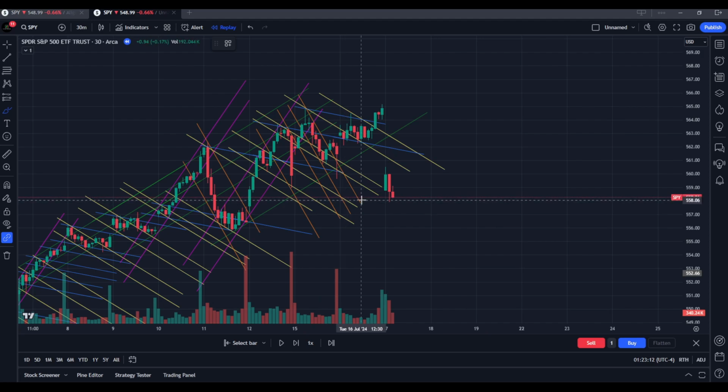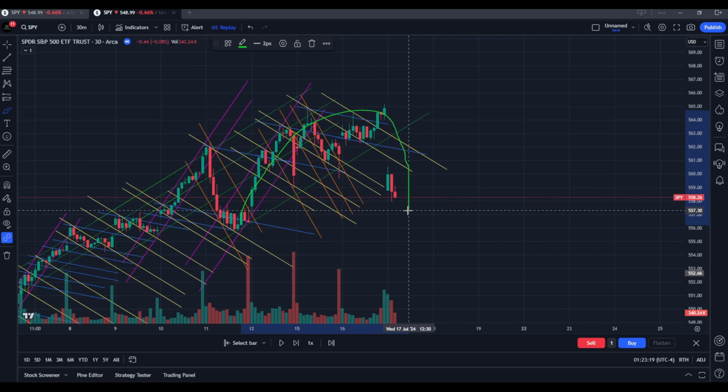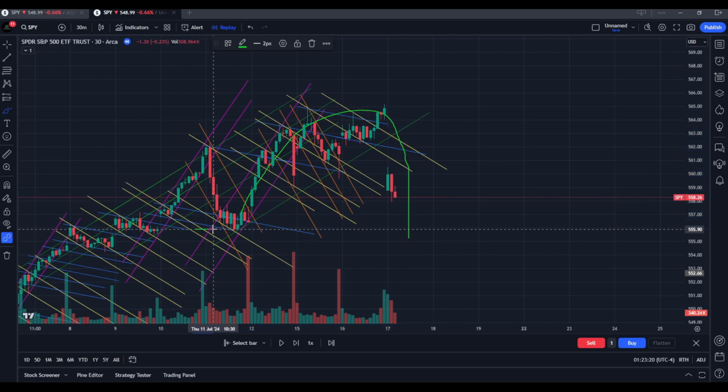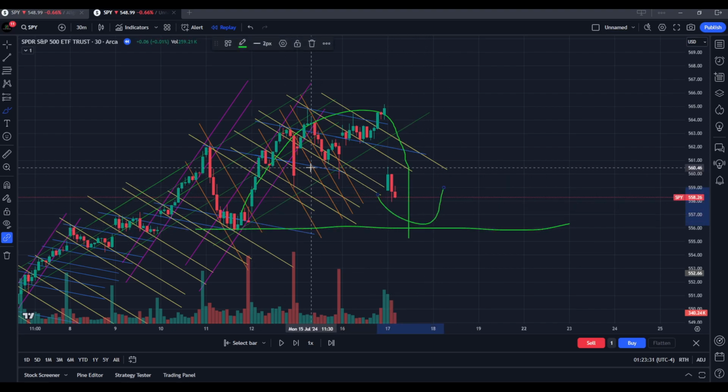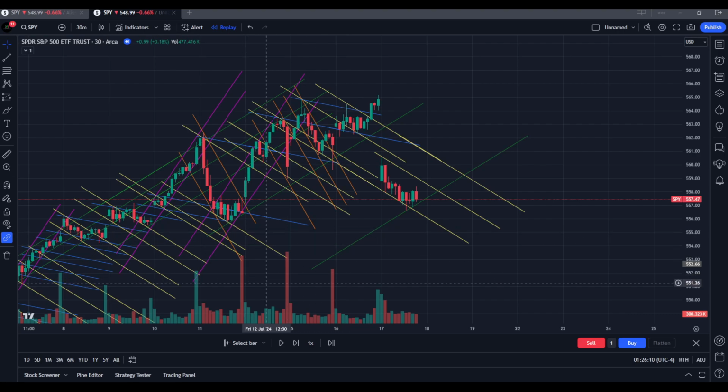Now we did not get the breakout there, and instead we are starting to form this inverse cup. So we need to see it close right here. You can see this was a gap down, so this was not during the regular trading hours. But let's see if we close this inverse cup right here, or once again form an inverse head and shoulder and come right back up. Yeah, I also charted the algorithms that I needed to as well.